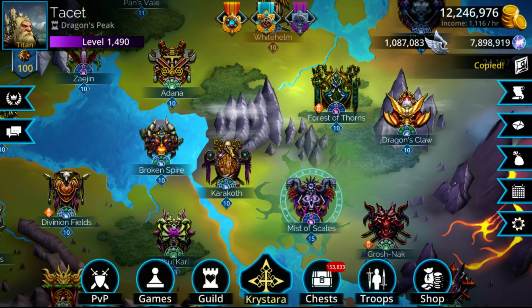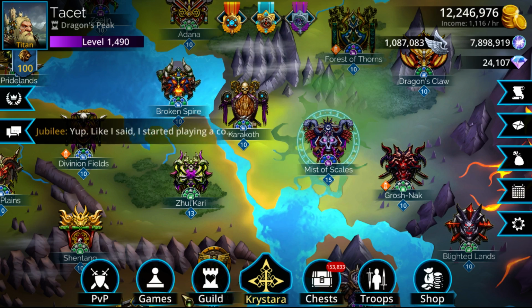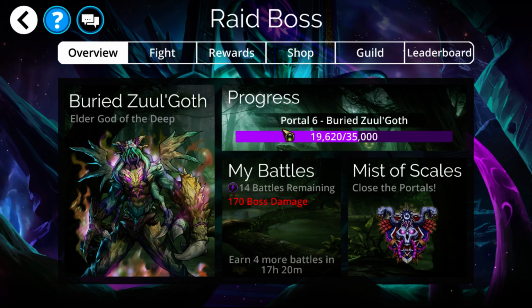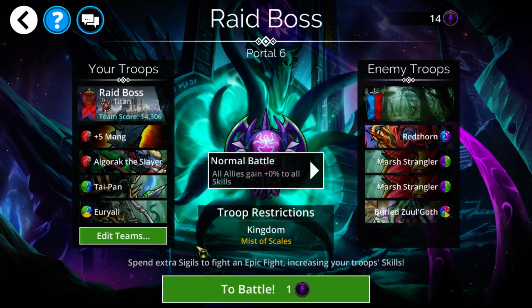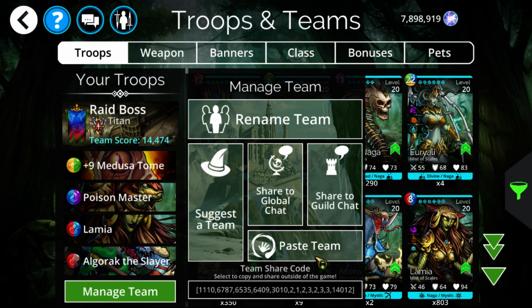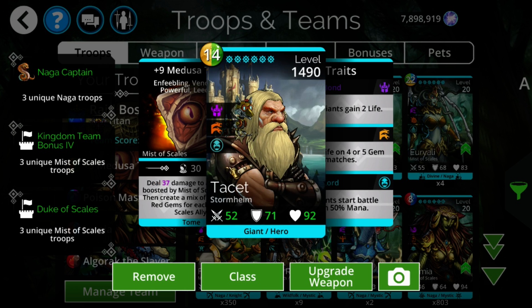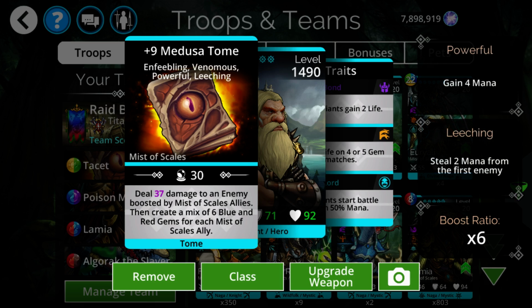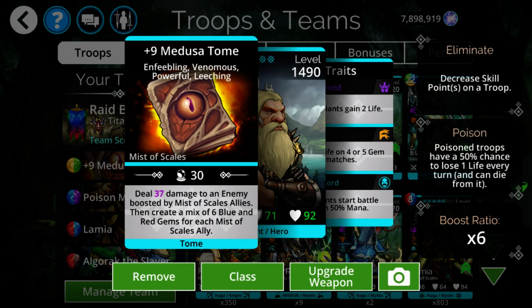So, cheaper raid team. This also uses the new tome that we just got from the event as well. I'll go into raids right over here, go over to fight, edit teams, paste team, and should be good to go. So, of course, we got Medusa Tome. This is in the shop right now for raids for 250 gems, which you'd most likely do if you're going through the event. Highly advise getting it this way rather than getting it through SoulForge. It's not really too good of a weapon.